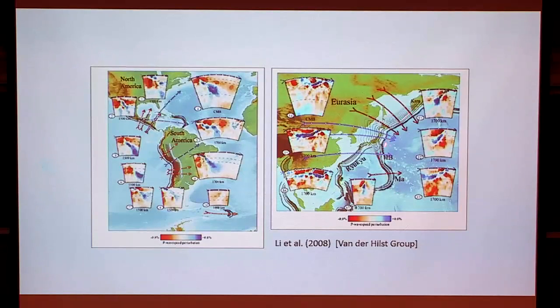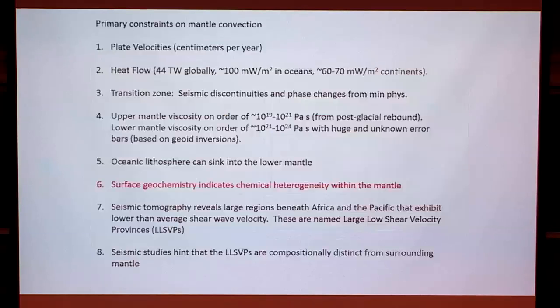In the Western Pacific, you have some slabs that seem to be resting on the lower mantle. Like I said before, we don't know if they're really resting there, or because this is just one snapshot in time, it could look like they're stagnant. But we really don't know. It's a really interesting problem that we need to figure out. And here's another one here. But the fact that these sink into the lower mantle provides a lot of information. So we know slabs can get down there.